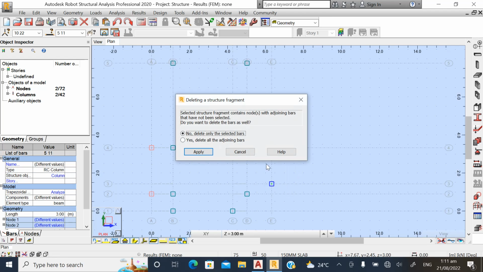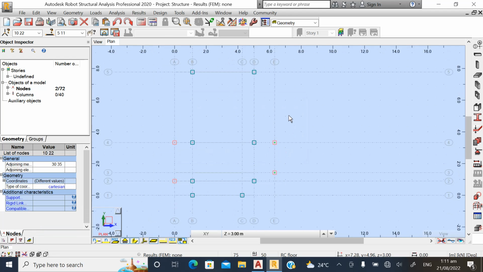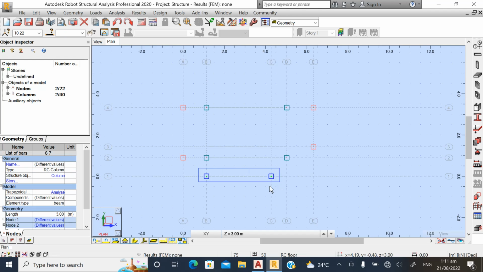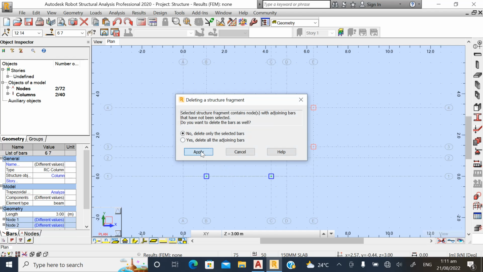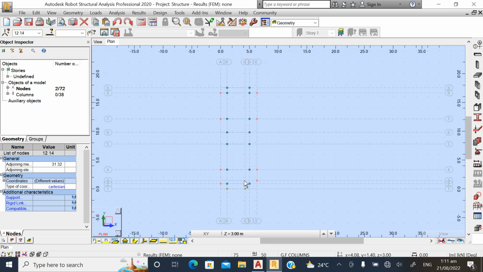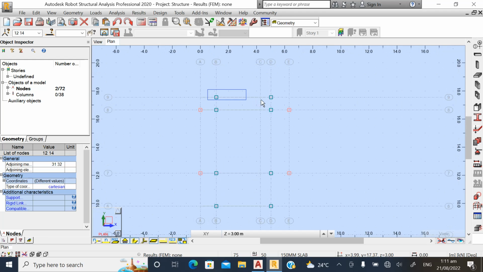You leave the columns that are applicable to the first story alone. Alright, so we have these two left.